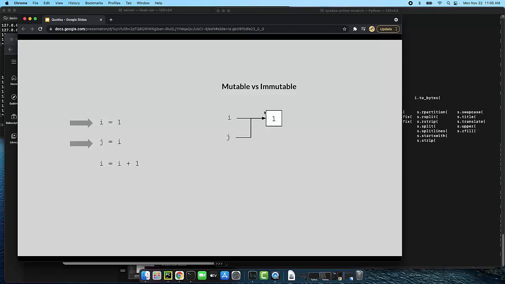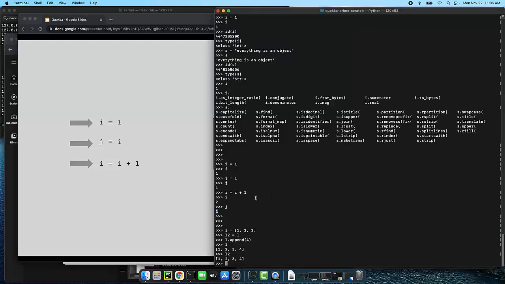So they're both pointing to the same thing. When I say i equals i plus 1, remember that object 1 is immutable. It cannot be changed. So what's going to end up happening when we perform this statement, i equals i plus 1, is that Python is going to create a brand new object. It's going to assign it the value of whatever that's going to be. In our case, it's 2. But j is still left pointing at the original object, and that is why the two values end up being different. j still points to the object that's 1, and i now points to this brand new object.